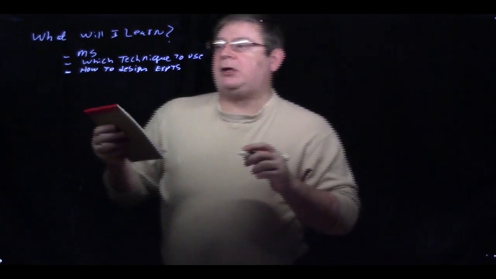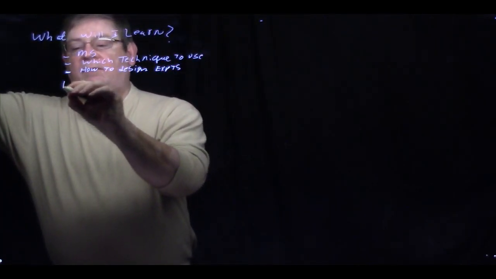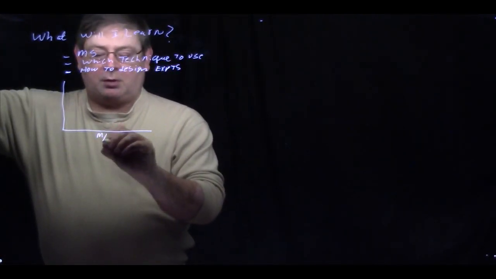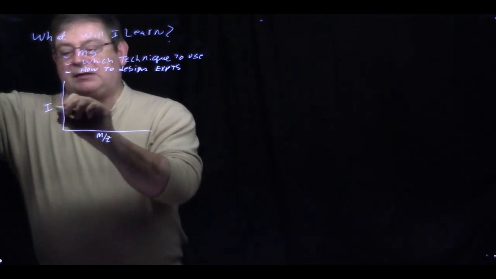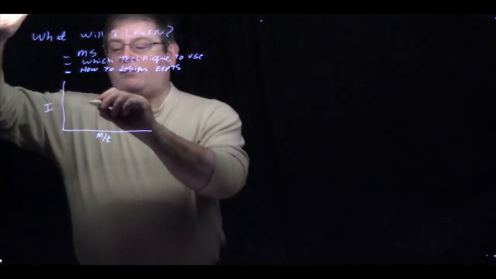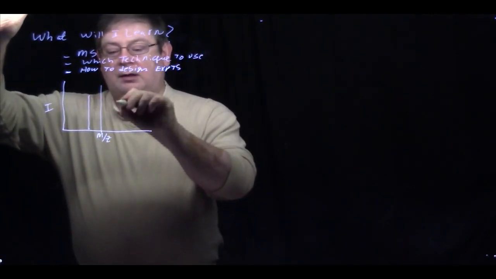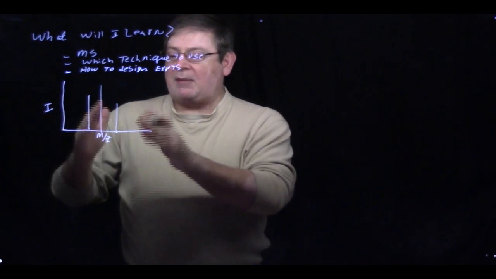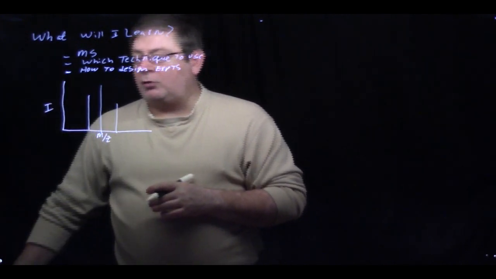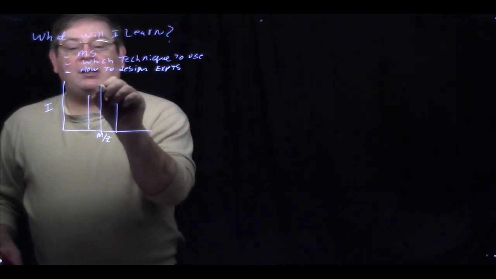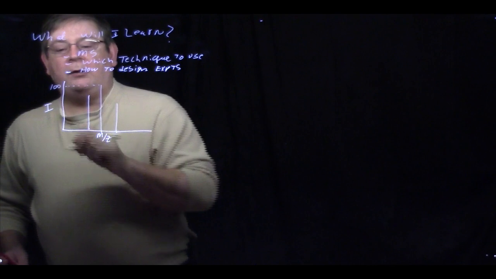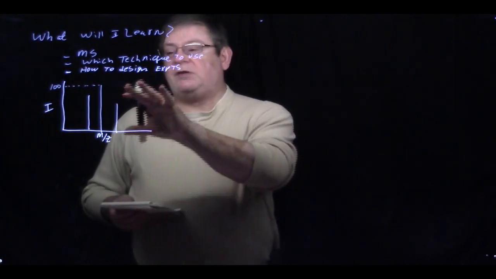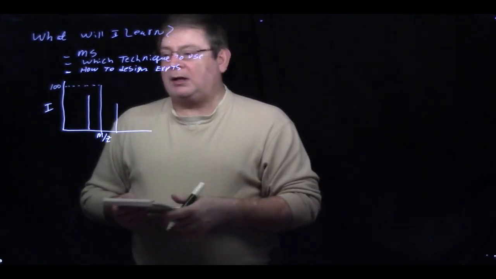Okay? So what does MS tell you? Well, if you think about it, mass spectrometry is actually a very simple technique. When you look at a mass spectrum, you have the mass to charge ratio on one axis, and intensity on the other axis. And you will see a variety of peaks within that spectrum. So I'm just drawing in some arbitrary lines. That's all you get from mass spectrometry: the mass to charge ratio of analytes, and the relative intensities, of course, with the most abundant one being set arbitrarily at 100, and everything then is a percent of that most abundant peak. So it's a very simple technique in terms of what you actually get out of the experiments.